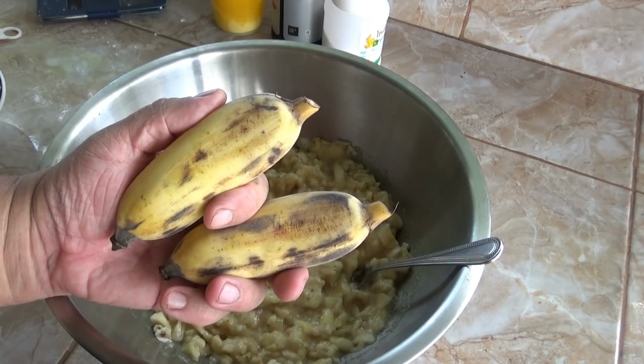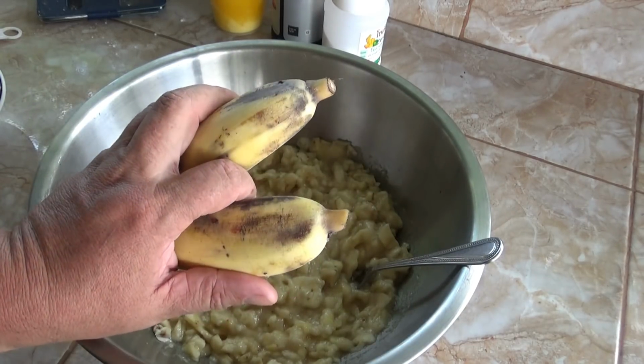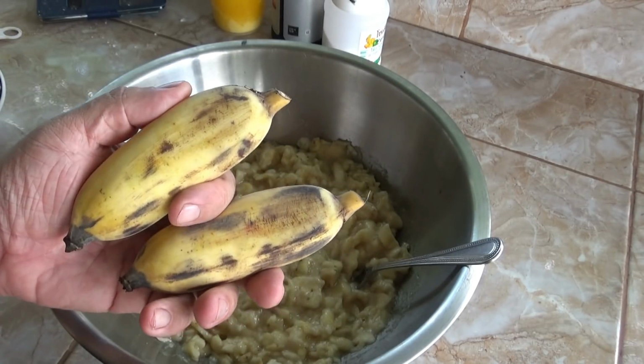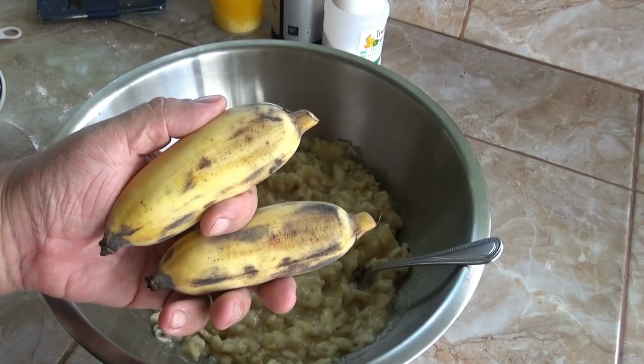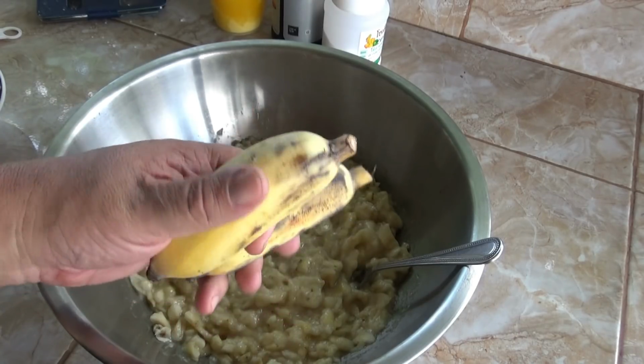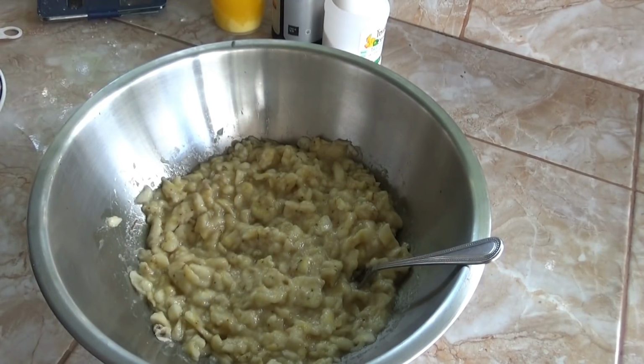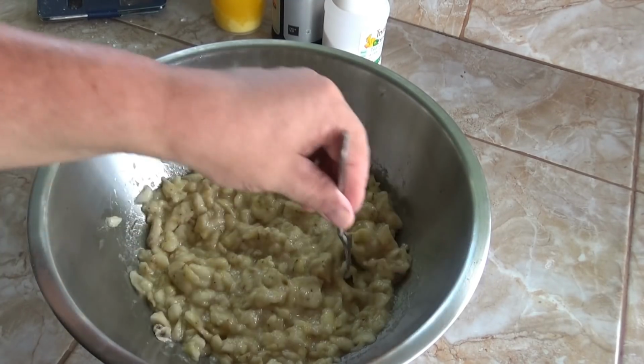These are the bananas I'm using. These are a local banana from the neighbor's tree. These are about half the size of what most people would consider an average banana nowadays. So I have twice as many. There's actually 12 in this bowl.